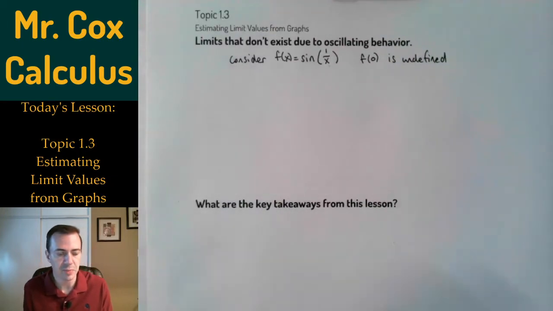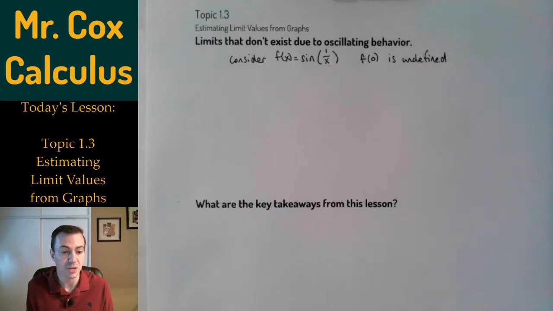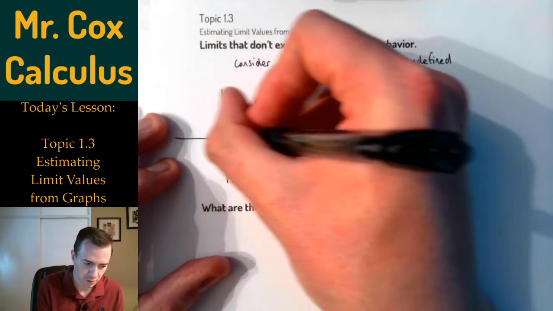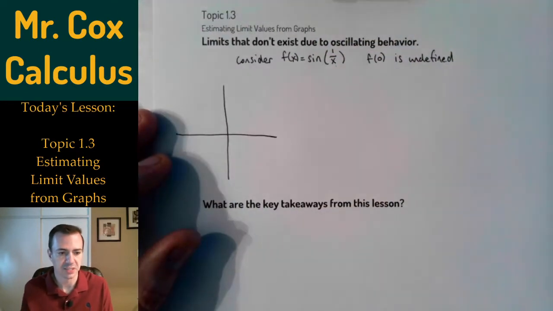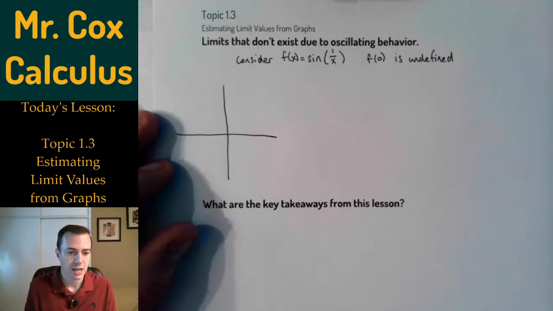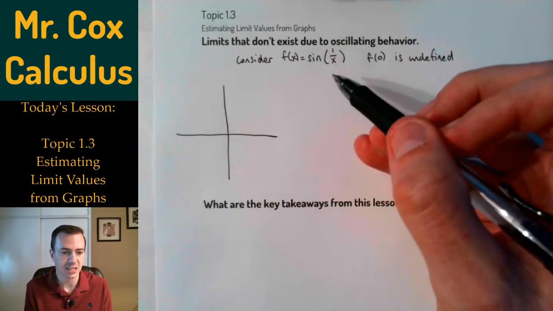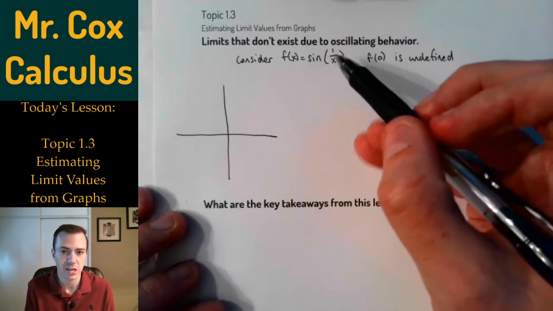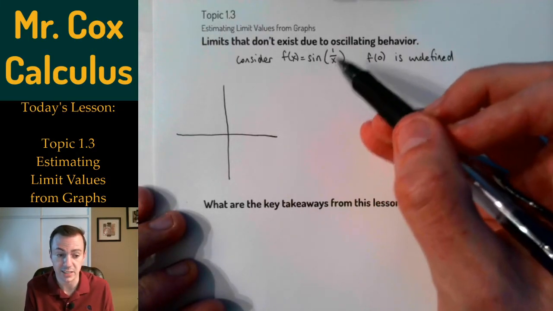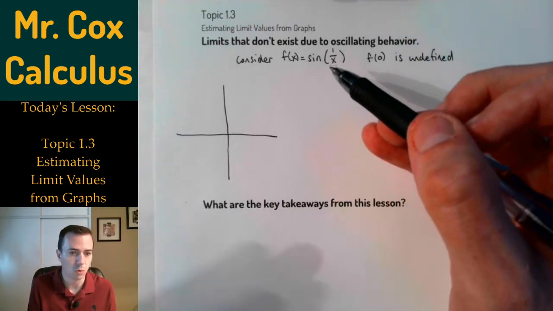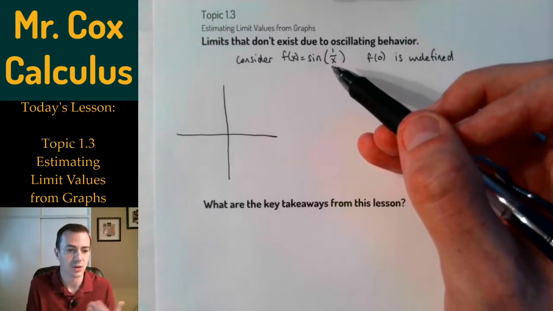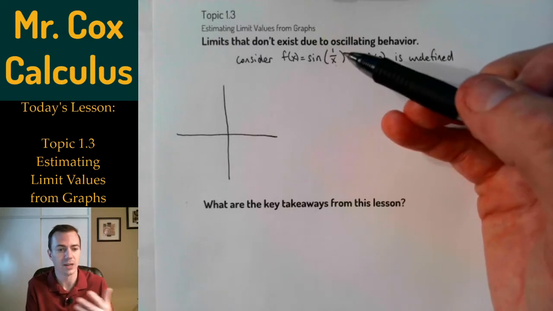But as we've seen with limits, just because the function's undefined at a value doesn't necessarily mean the limit doesn't exist at that value. Now then, what happens with this function? If you think about what happens with sine, it oscillates between -1 and +1. Well, as x is getting really, really small, again, think of values like 1/10, 1/100th, what happens is this argument inside of the sine continues to grow larger. For example, 1 divided by 1/10 is 10, and so it's sine of 10, and then it's sine of 100, and then sine of 1,000, sine of 10,000, and so on.